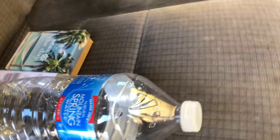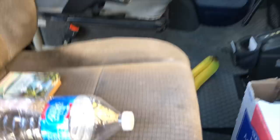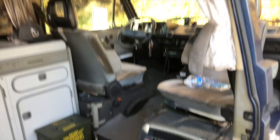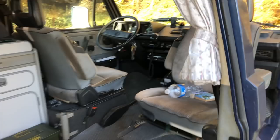Another great thing about the Westphalias is they come with captain's chairs in the front. Essentially you can hit the latch, take the chair, spin it around, and if you've got guests coming over to hang out in your van you can turn that chair around and have an actual third seat. The driver's seat also spins at least halfway around and could supply an optional fourth seat. So as you can see, you can get quite cozy in living room mode here in the Westphalia.